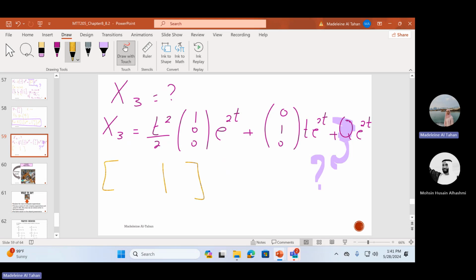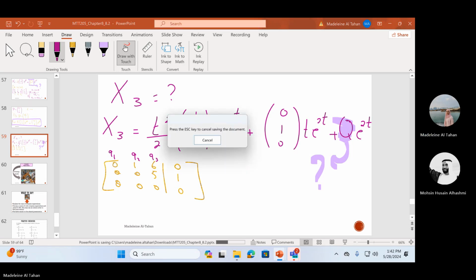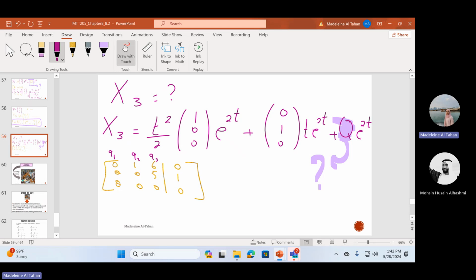We will put here P. What was P? Okay. And what was this one that is here? (0, 1, 6), (0, 0, 5), (0, 0, 0). This one we'll call Q1, Q2, and Q3. Okay, please solve it, miss, and give me the answer. I will take the final answer from you for Q.